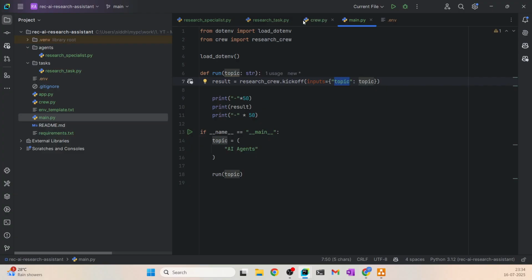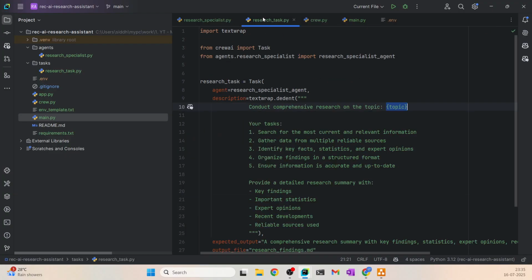The variable name that you have used in this task should be the key name for this dictionary, and the actual value would be passed over here. In this case, we are just saying that topic is the key and the value is AI agents. This is what's happening in this place.